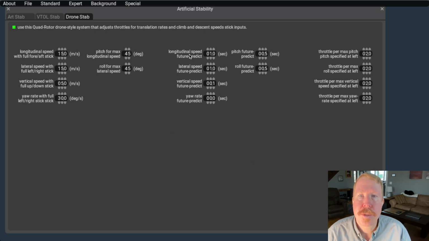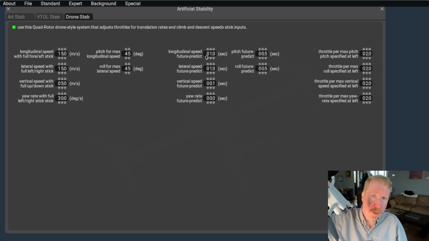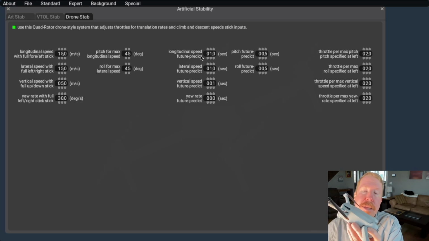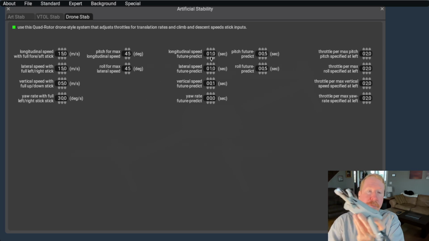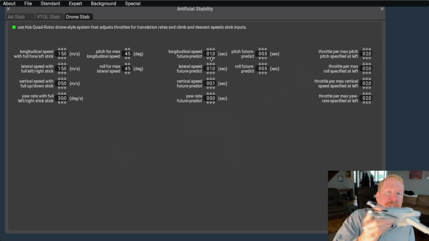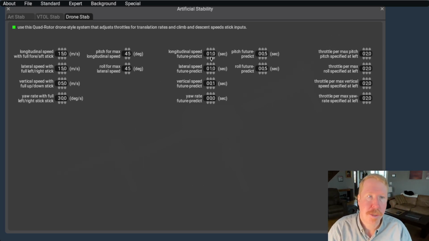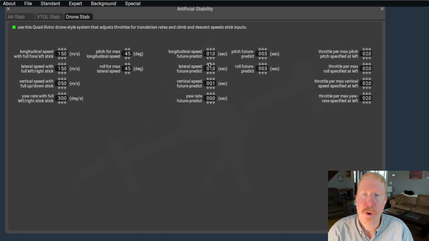I found that our longitudinal speed and lateral speed should predict in the future about 1 second. So in other words, when you push the stick all the way forward to command 15 meters per second forward speed, the nose will initially drop 45 degrees, but then as the thing sees the acceleration is going to get you up to 15 meters per second, 1 second in the future, it's going to start raising the nose in anticipation of building up that speed. And that's what stops it from overshooting. And remember, whenever a flight control system overshoots, well, then it's just going to overshoot again the other direction until pretty soon it's spinning left and right like a drunk person driving a car.